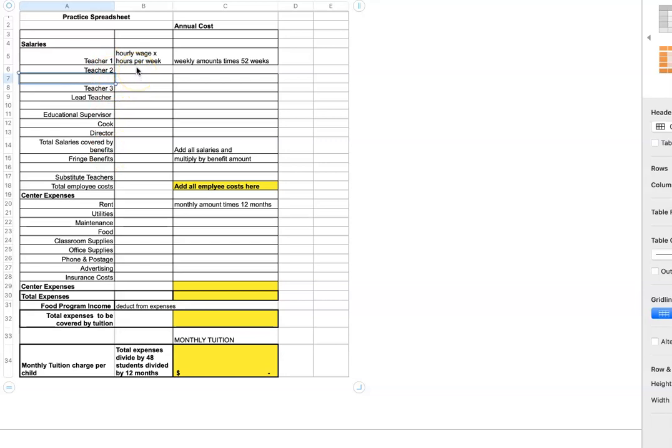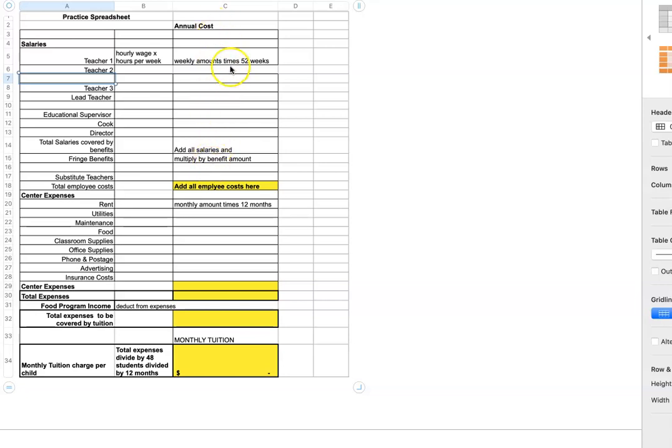The scenario gives you their hourly wages and the number of hours they work a week. So you can get a weekly rate here. And remember, there's 52 weeks in a year, and we'll figure out in this scenario that they're working 52 weeks a year. They might have some vacation time, but that's the amount that they'll be paid annually.